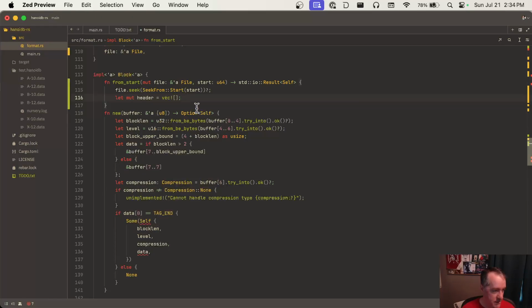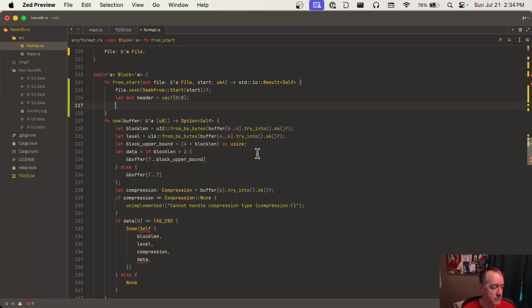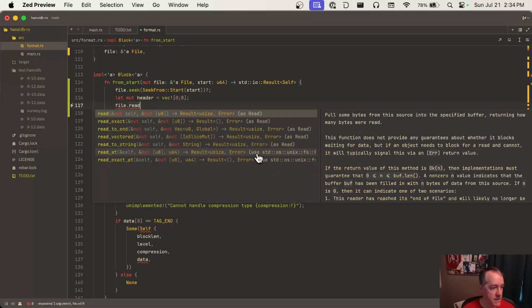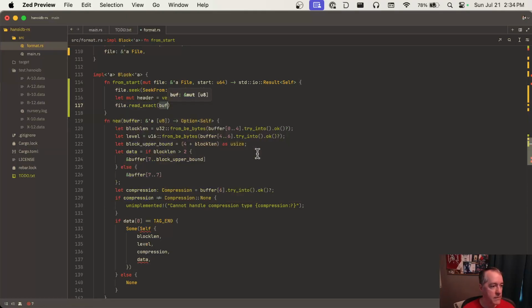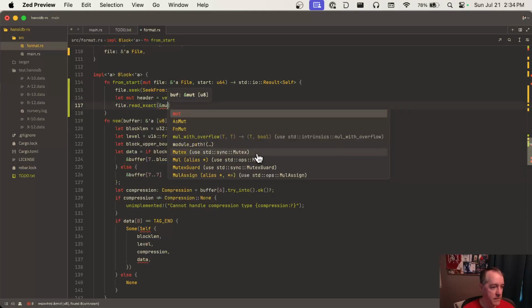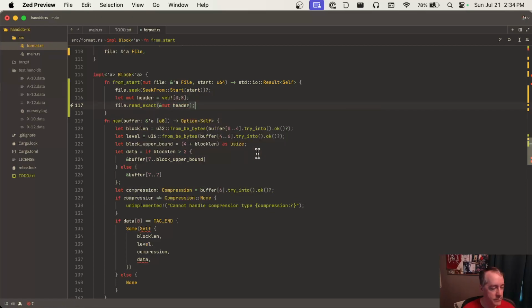Okay, so we need 8 bytes, right? And then we're going to do file read exact, mut header. Okay. I'm trying to remember why we did 4 plus blocklen as usize here.